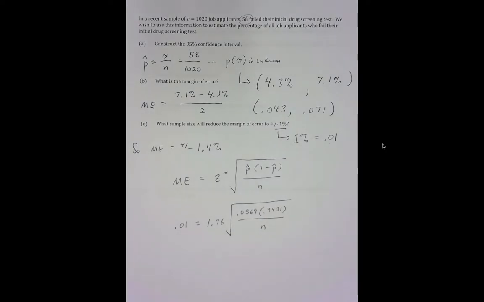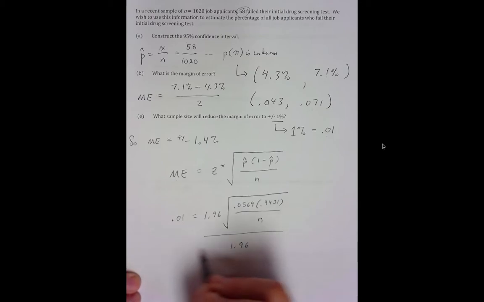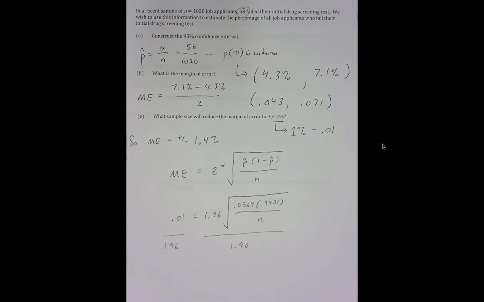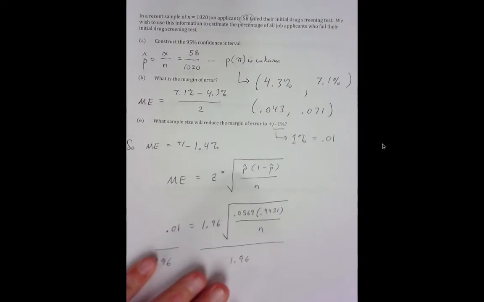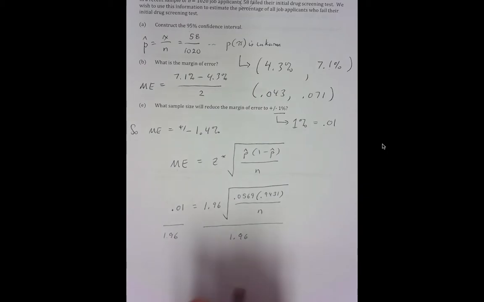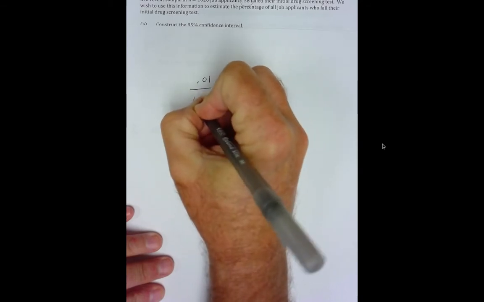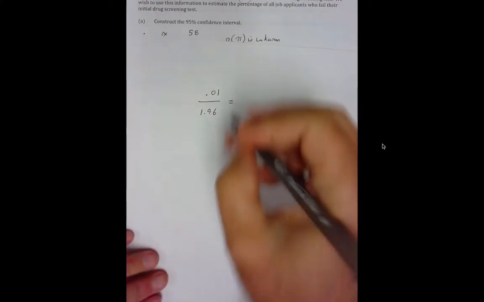So how are we going to do this? This is going to take a little bit of work, right? First thing I want to do is I want to divide both sides by 1.96, and then in the spirit of the last problem, I want to work all this out so in the end I create a formula that I can use for future problems. So guys, this cancels, as you guys like to say. So on the left hand side I get 0.01 over 1.96. And on the right hand side I just have this stuff.